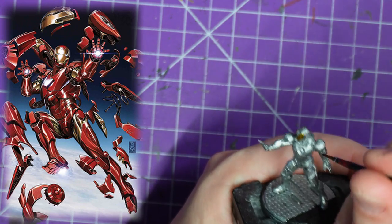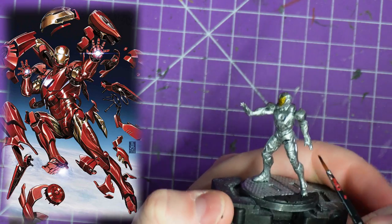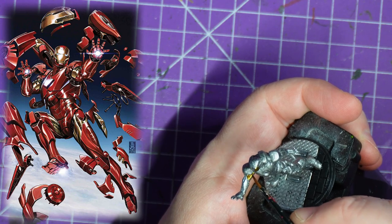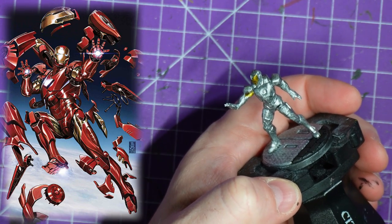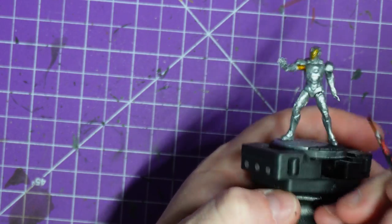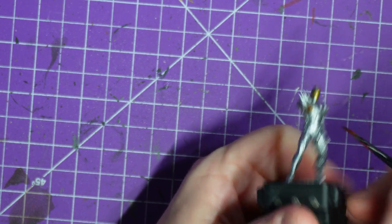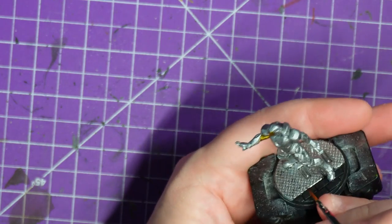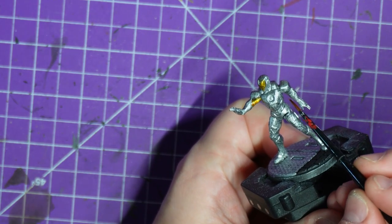And I'm really happy with the result, I've got the figure in my hand. Of course there's things I can improve on — there's layering I could do, highlights and all that good stuff. But the way he currently looks, I think this is quite possibly the best Marvel Crisis figure I have done to date. I really like the effect I got on him. So hopefully by the end of this video, if you hang around long enough, you'll enjoy the result too.